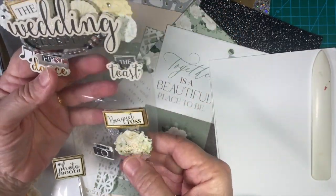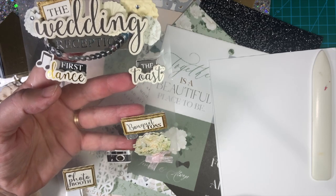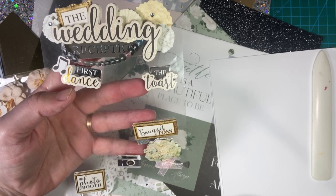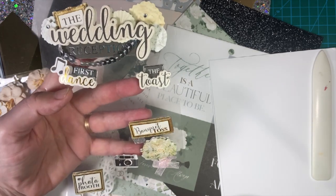I've got flowers and I've got extra. These are really nice. I bought these originally for my granddaughter's wedding. She had a nice little civil ceremony last year, but this year she's going to have a big blowout wedding, so I need to make her another card too, but that's another video.